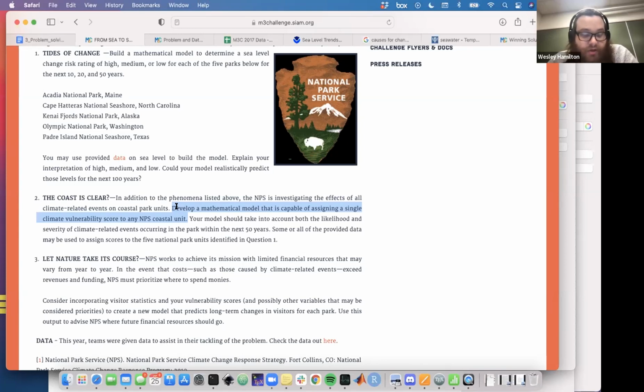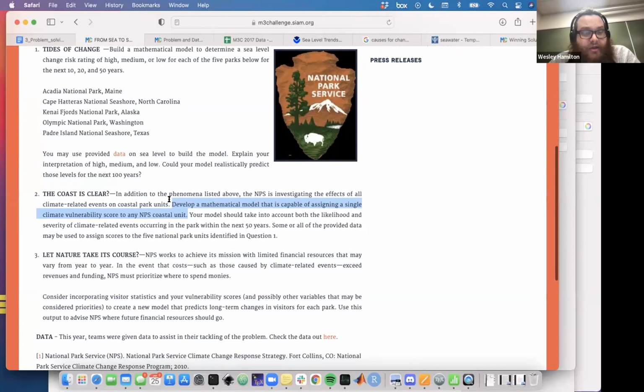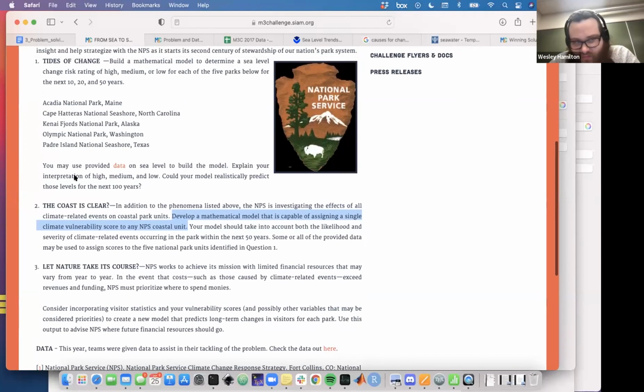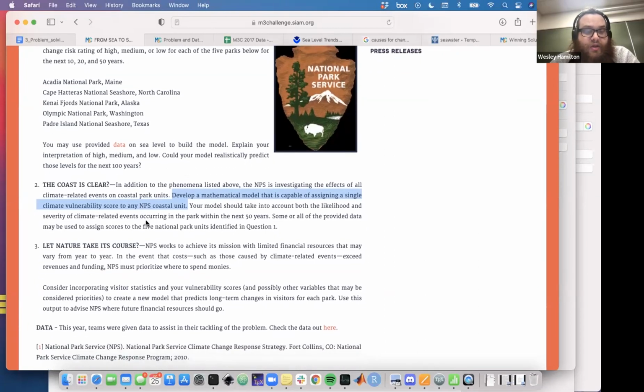Maybe that's good, maybe that's bad, we don't know. But if you come up with a score based on the amount of glacier and ice sheet, et cetera, maybe Kenai Fjord isn't going to do very well. So they're asking you to come up with other climate-related things that are going to affect the scores.